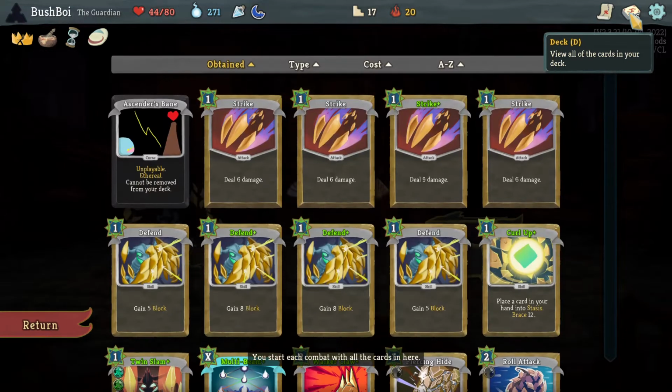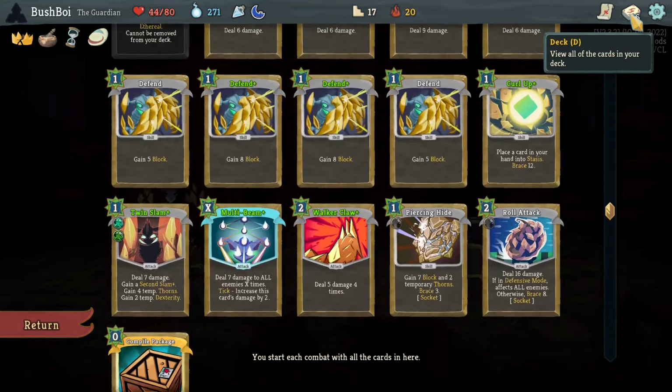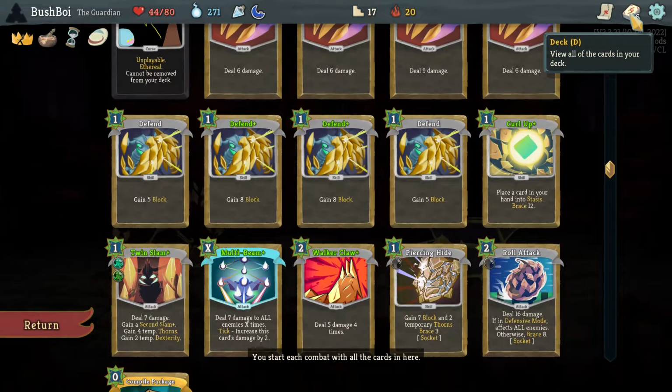Let's actually think this through. Pyramid is obviously very, very good. It guarantees that we can get our curl up multi-beam combo, guarantees that we can get a bunch of block on the right turn with Twin Slam. Emptying our hand, I think, would be a bit of an issue, but that's always a problem with Pyramid. And with 4 energy, it's not as bad.